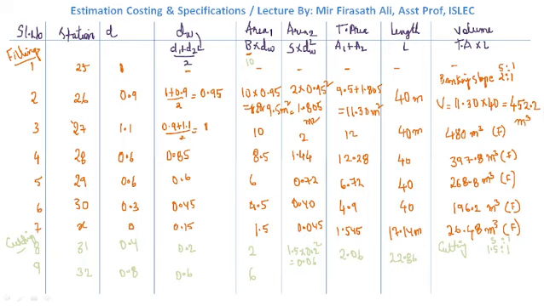The volume, okay, what will the volume be? 47.9. This is nothing but meter cube. This is for cutting. This is not for filling. This is for cutting. At the last station 32, this area is, after 6 we are getting 0.54. Okay. So 0.54, 6.54.